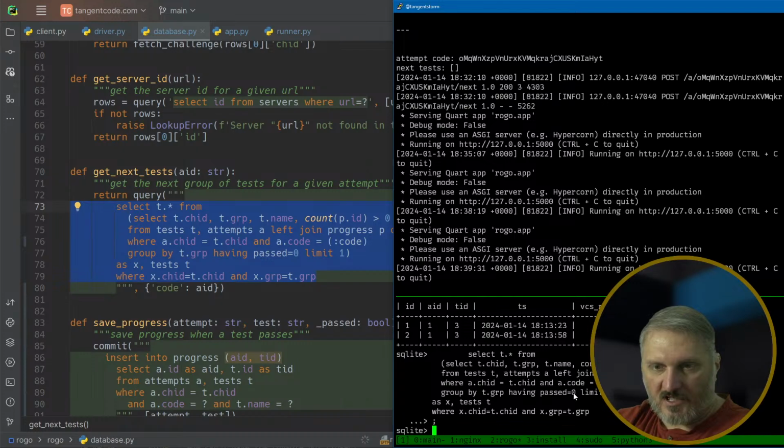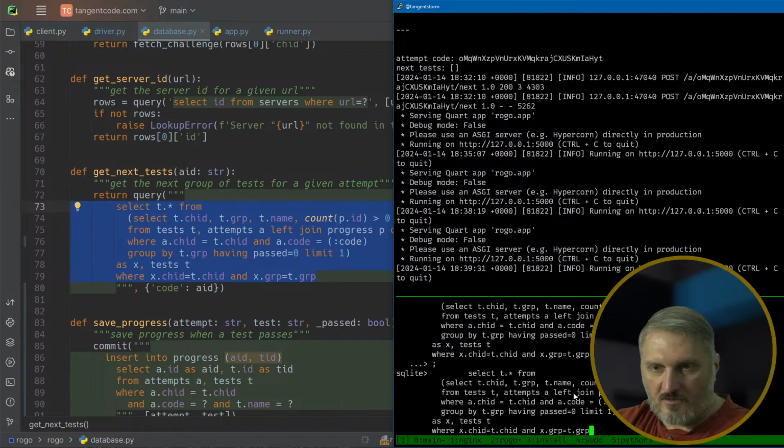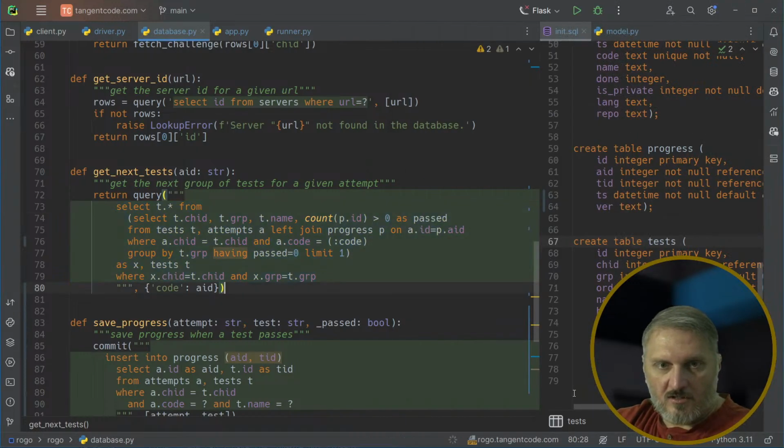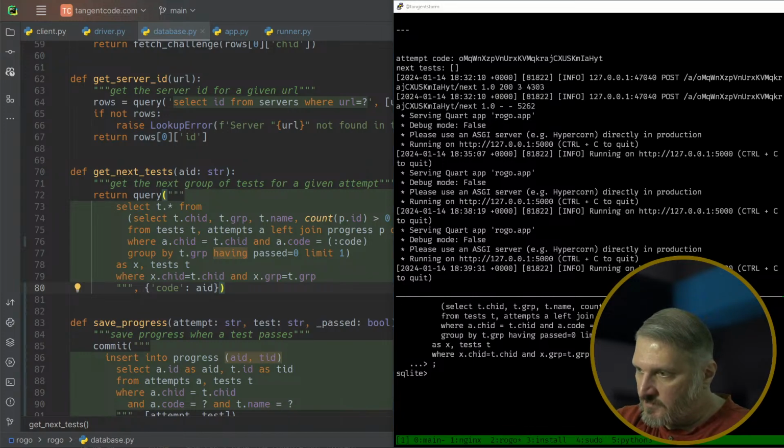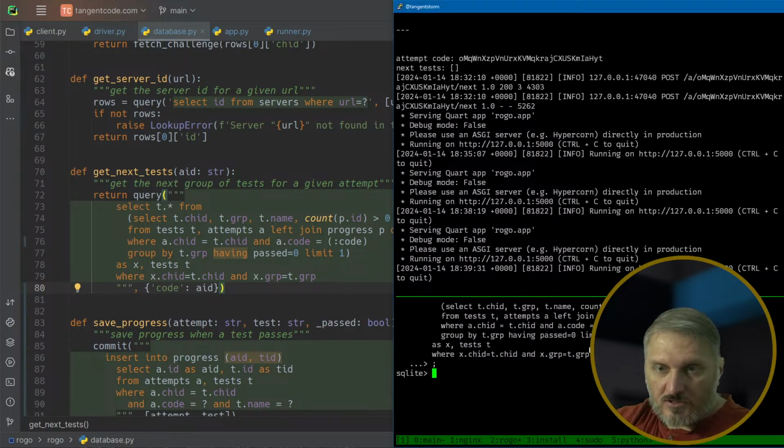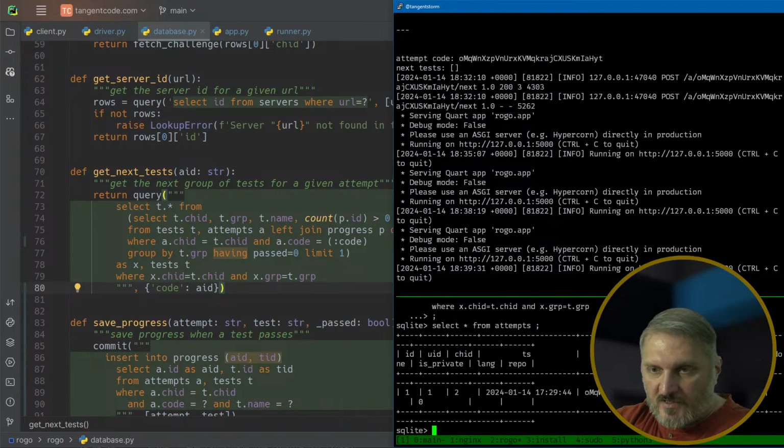And on the server, we can actually edit it, I believe. Sort of. Paste it over here somewhere, a little notepad I have. So I'm going to change that code to select star from attempt.